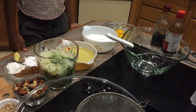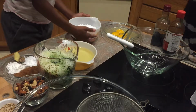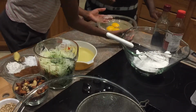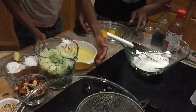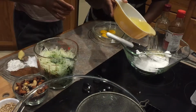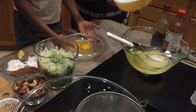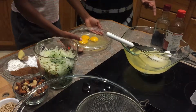First things first, you gotta add the sugar to your bowl with the whisk, the white sugar. Just add it in. Have some eggs, and add the oil. So about 1.5 cups of oil here. It looks like a lot, but I'm doing a lot of dough mix really, and I don't want it to be dry. You could have used melted butter if you wish. It would have been good.